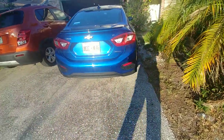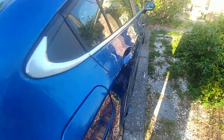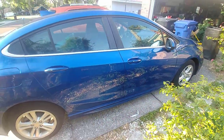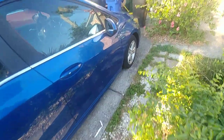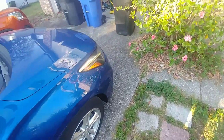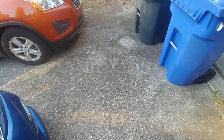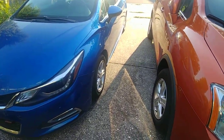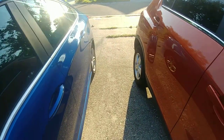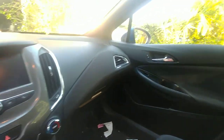This car has given us so many issues, yet oddly this is the one car I'm actually going to be kind of upset to see go, because while it's had its issues it's been a fairly dependable car. The issues it has had to do with it being hit by lightning back in 2017 or 2018. It threw the whole electrical system out of whack, so of course it's going to have issues. But after they got it fixed, they continued to have unnecessary issues.